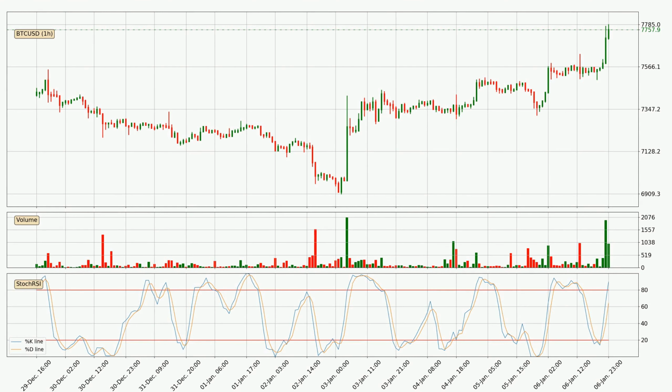Jumping to the hourly stochastic RSI, both the %K and %D lines are located in the higher region. This means that the price is high due to overbuying, and a change in the trend, or at least some kind of consolidation, can be expected. Nevertheless, the K line has yet to cross the D line, so it's recommended that you wait and see if the trend does in fact go down.